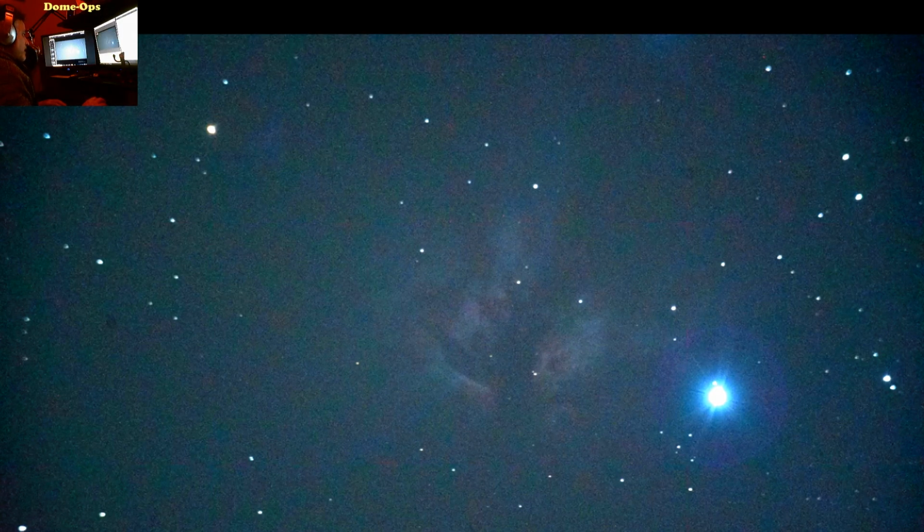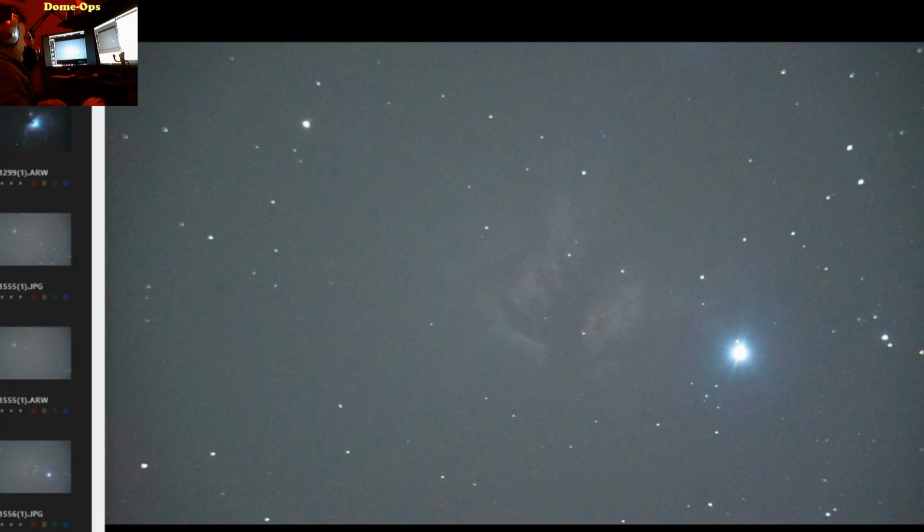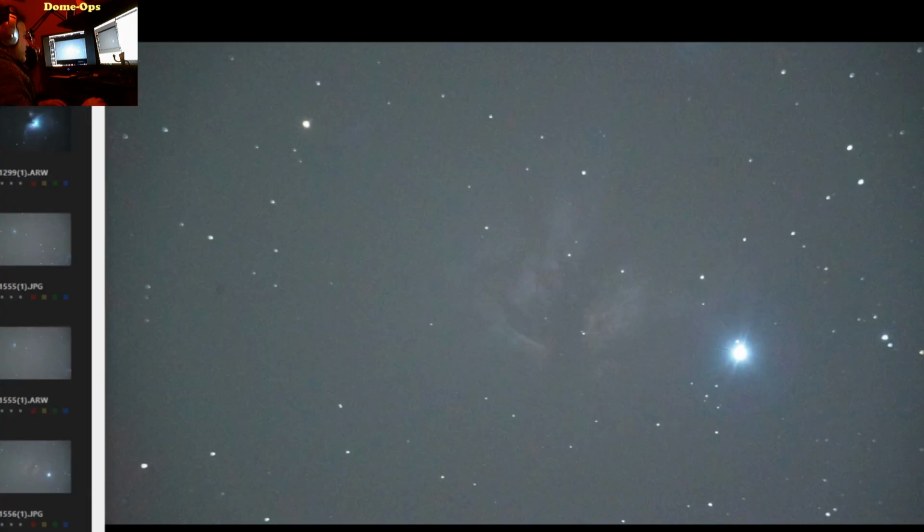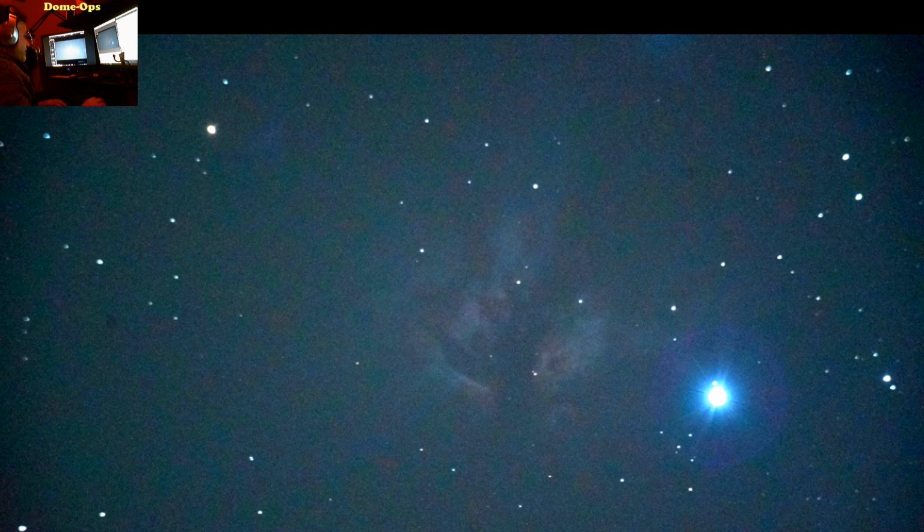I just backed off a little bit on the contrast here to make it a little better. This is what the image looks like without touching it. Okay, so this is the image without any processing, and then just a little simple processing gives us this. Is that not a huge difference? I mean, look at that and look at that. That's another really cool thing we can do here.